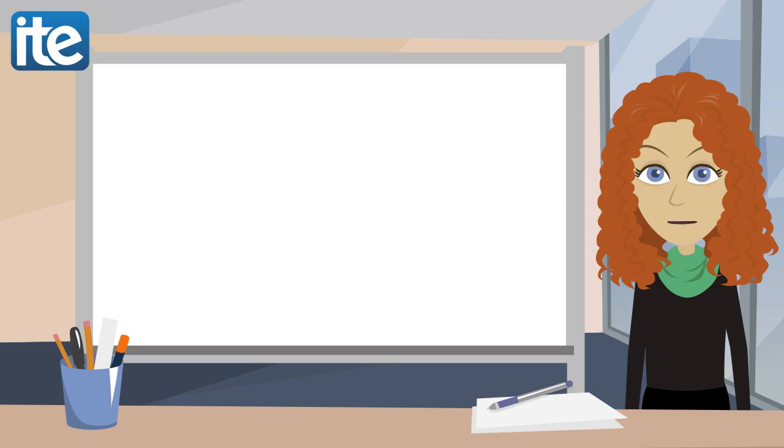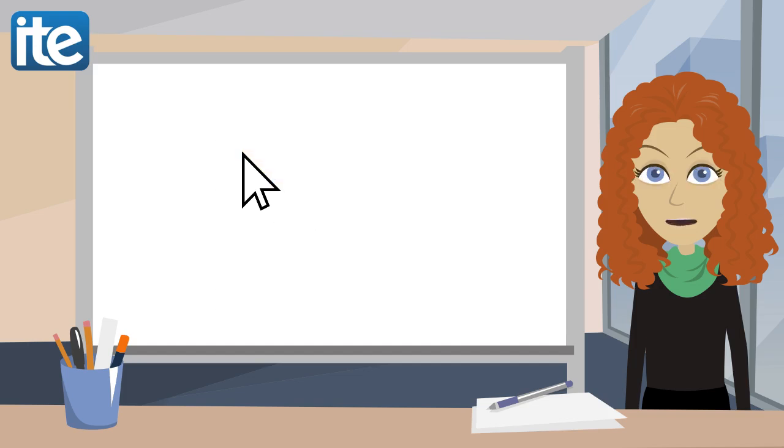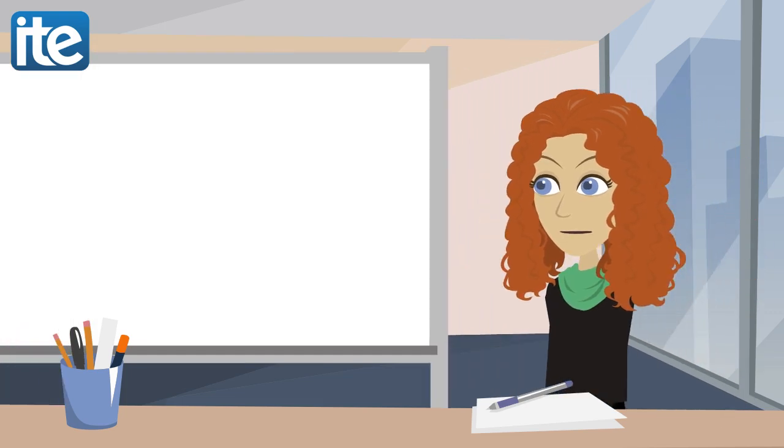Now sometimes you may accidentally delete an item and send it to the recycle bin. That's okay. As long as you have not emptied your bin since you deleted the item, you can recover it. Open the recycle bin like you would any folder and select the item you want to recover with a single left click. Right-click on the item, select Restore. It will automatically go back to the location it was in when it was deleted. Remember, if you have emptied the bin, there cannot be a restore.